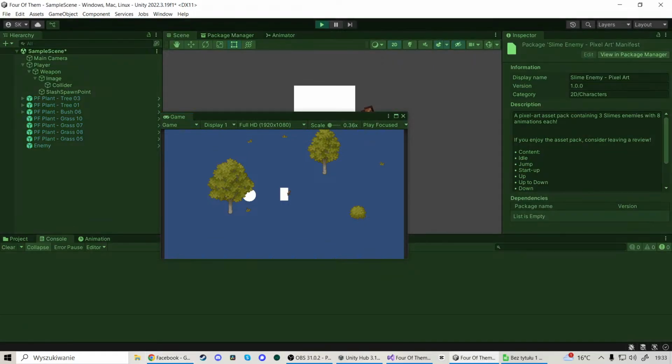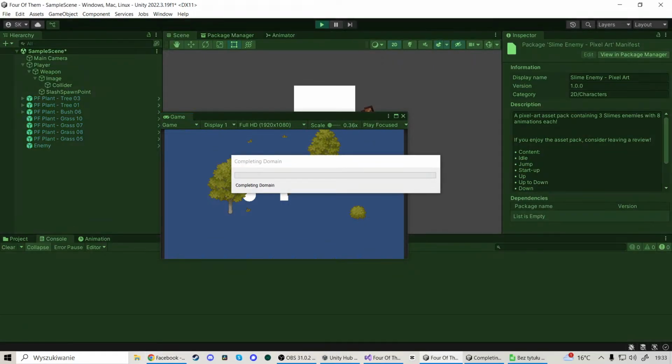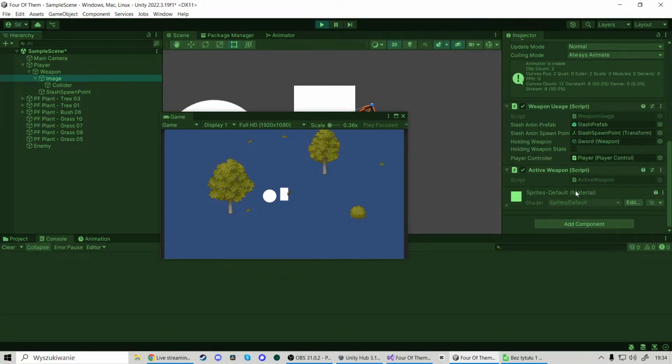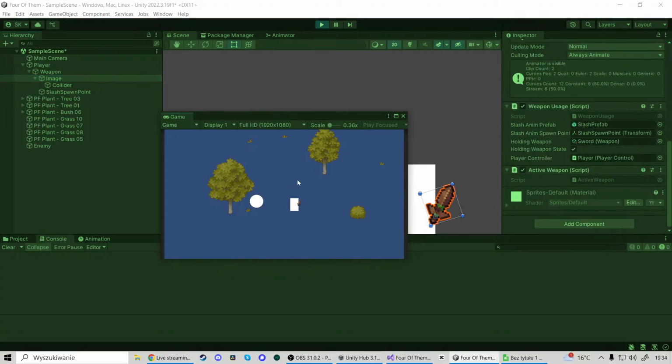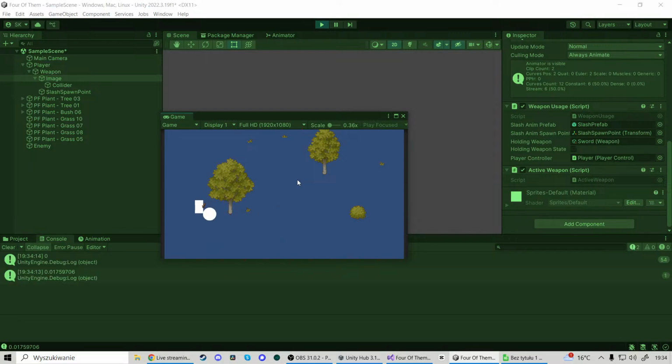So let's apply it. And okay, one time image. It's working perfectly as it should.